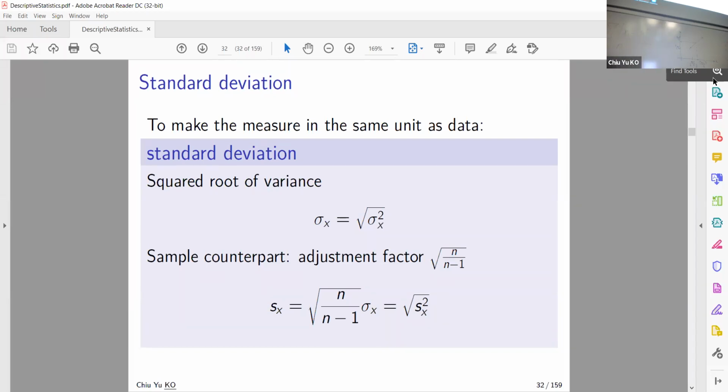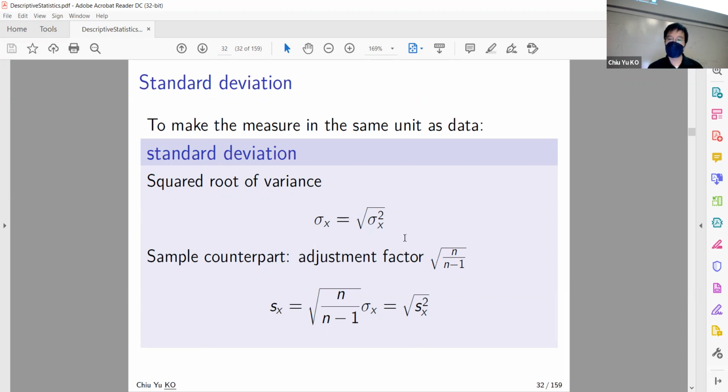Because we talk about measuring in meters, and it's squared, it becomes square meters. Then what does that mean? It's not very clear. And also we want to talk more clearly, so we will use standard deviation. And it turns out this standard deviation will be the key for the second half of the semester. A lot of things we rely on this standard deviation, same as variance, but we rely on this measure. The mean and standard deviation are basically the main two things you need for the second half of class. And similarly, there will be a sample counterpart.